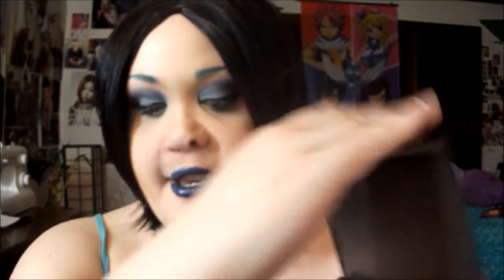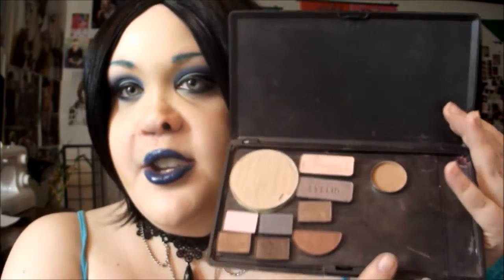The next is the Benefit Hula Bronzing Powder. I popped it out of the case and I have it in my little MAC palette that just magnetizes right in, which is awesome — you don't have to worry about it getting lost in your makeup drawer. You can pop it onto any magnetized palette you have. I love this bronzer; I don't know if I'd buy the full size just because it's a little warm for my skin tone, but I really do like playing around with it.